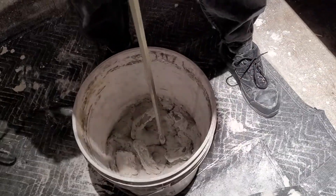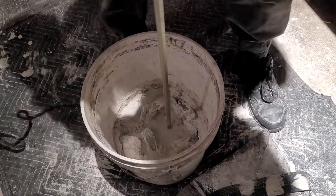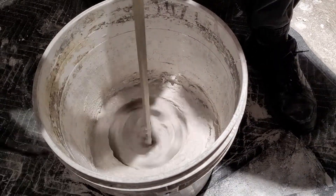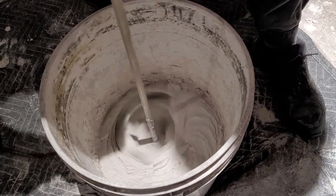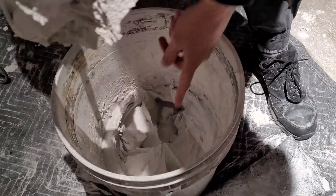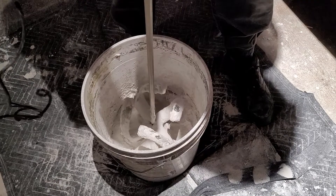That's even a little too thick — add a little bit more water. You want to add just little bits of water at a time at this stage. It's very easy to go back to too runny and end up with way too much plaster. That's pretty good — now we're getting nice peaks here. It all holds up. That's when we know it's ready.